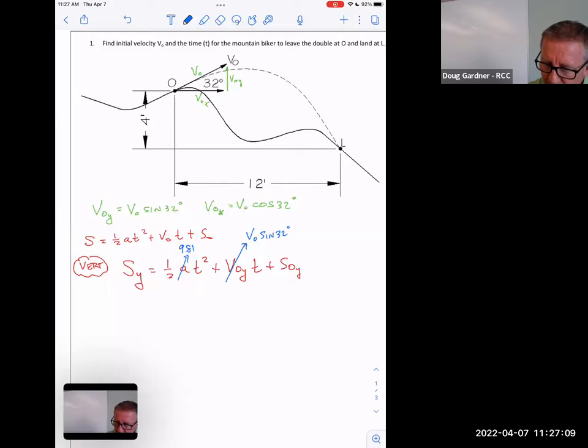Notice though, the distances are in feet. Does that matter? 4 feet, 12 feet? That does matter. Therefore, what mistake am I making? Nice job. 9.81 is meters per second squared. So is it 32.2? Can't remember if it's 32.2 or just 32. I think it's 32.2. Is that right? 32.185. Okay, so it is 32.2. You could round that however you want, but remember that's feet per second squared.